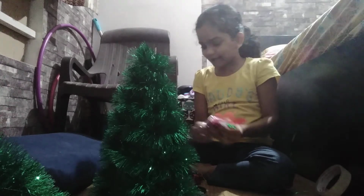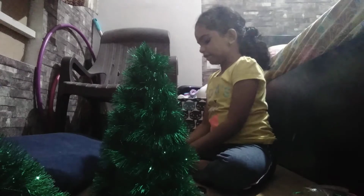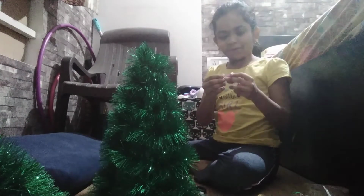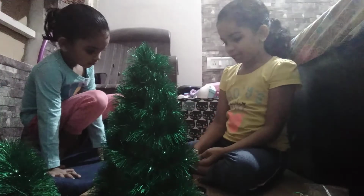I'm very excited, means very excited. Okay, I'll take out a few of them. Okay. I think, yeah. I also need green. I'll take few important colors like these. Okay, I took. Now I'll take some color balls. Okay. I am in love with these balls. I love them, they are like a disco ball. Oh, wow, these two are different colors. I think you can't see in the screen, but these two are very different colors.